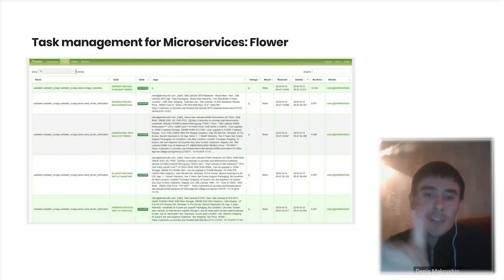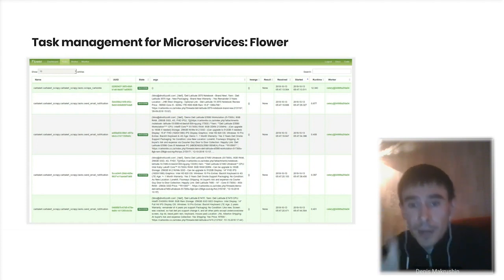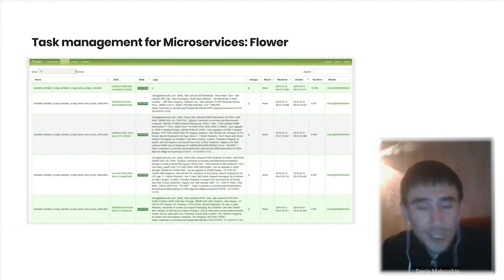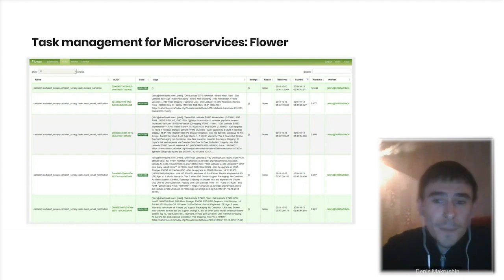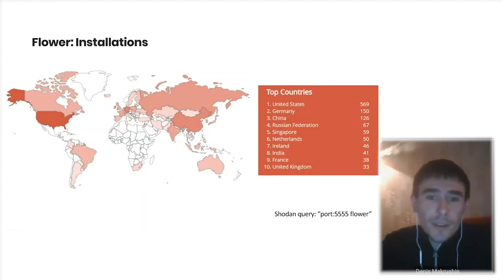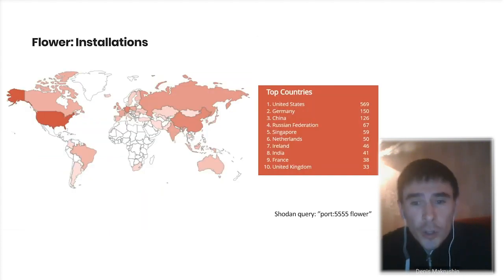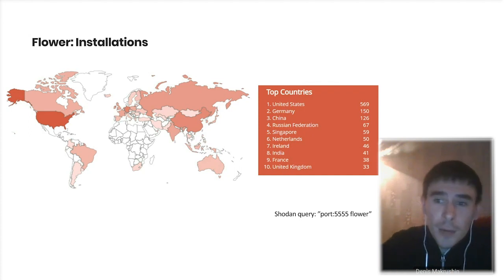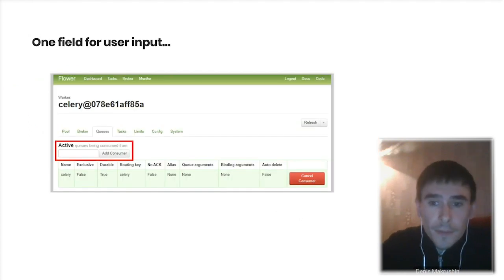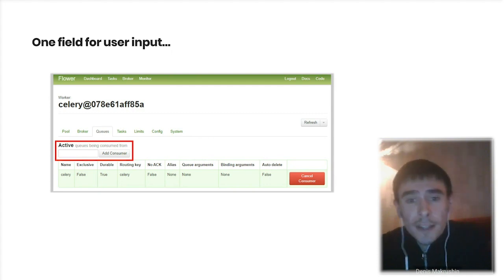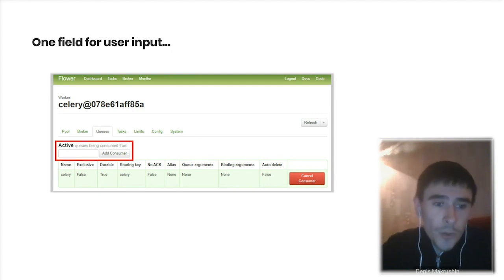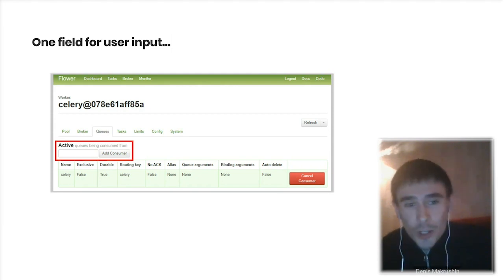Flower is a dashboard for this system, but this system has only one field. For example, if Igor Kuznetsov from our chat tried to exploit Flower and saw the active field, only one field, he would obviously inject there the string that he injected before in our chat.